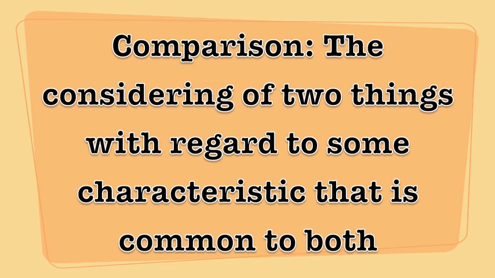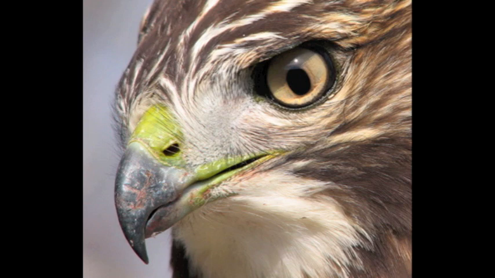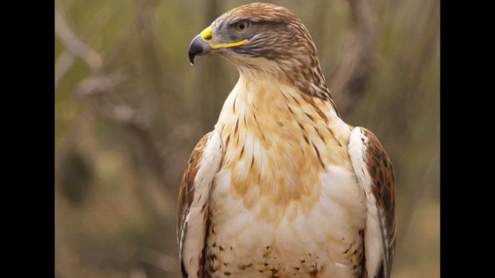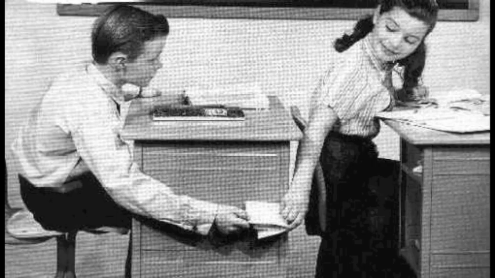A comparison is the considering of two things with regard to some characteristic that is common to both. So when I say, I have eyes like a hawk, I am noticing the similarity between how a hawk can see a long ways away and I can see the kids in the back of the classroom who are passing notes. So, why do we make these comparisons? Let's take a closer look.